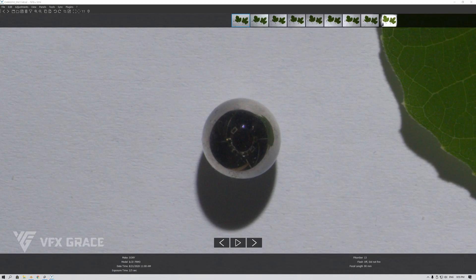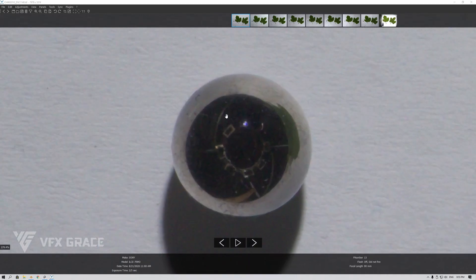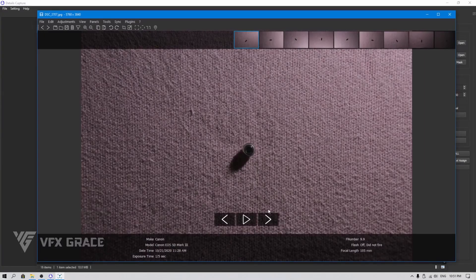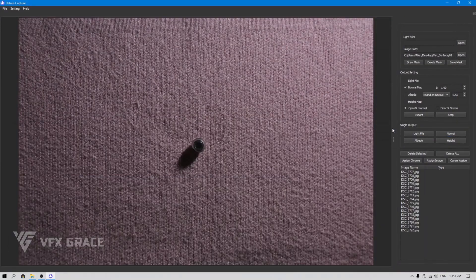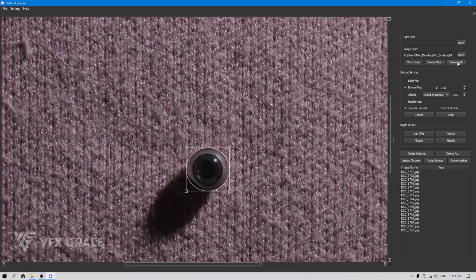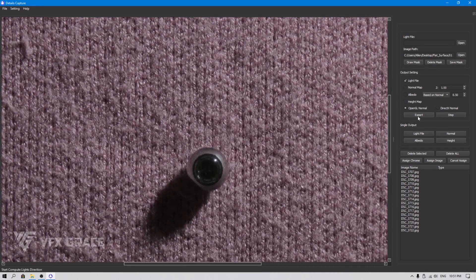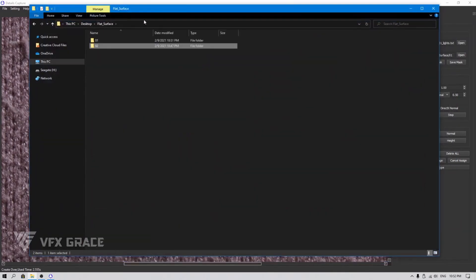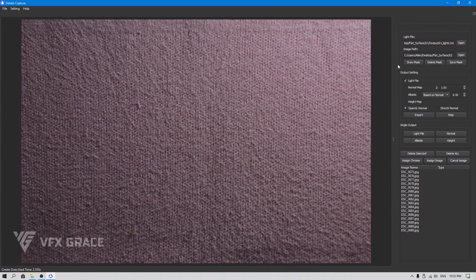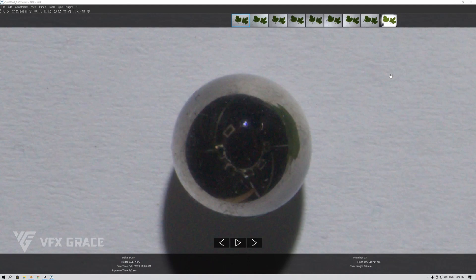The light spot on the chrome wall will get much dimmer after we apply cross-polarization techniques, and this may cause a problem in light source identifying. There are two ways to solve this problem. Option 1. If you have your own scanning device with the lighting sources and cameras fixed in place, you can remove polarizing filters for a moment. Photograph the chrome ball. Use details capture to calculate the positions of the lighting sources and export a light file. Then use cross-polarization techniques, and photograph the object without the chrome ball. We can read the light file here, and it will help produce the normal map. And we can always use this light file as long as there is no change made to the lighting sources and cameras.